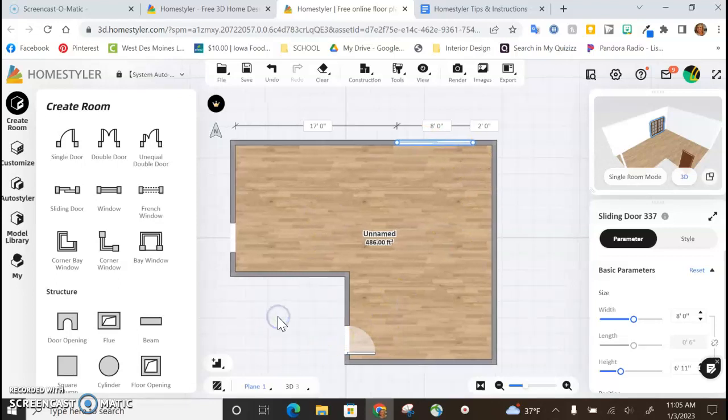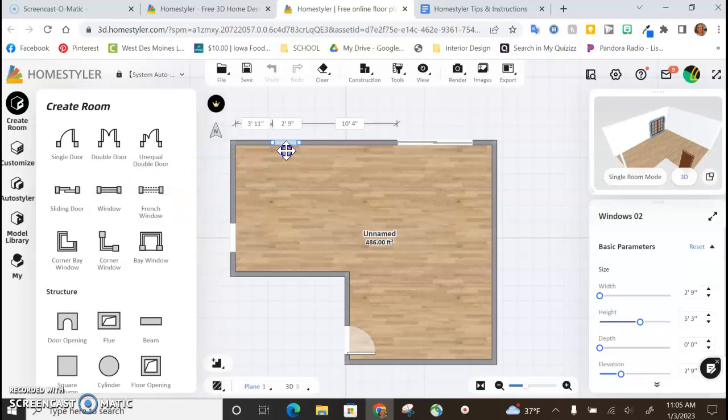And last thing we're going to add are the windows. So on this wall, we have a rather large window in the dining room. So I'm just going to click this one and drag it in, just like normal, and then we'll fix the sizes here. So this is a 6-foot window. And then to the left of the window, we have 3 feet with the 6-foot window, and then that should fall into place at 8 feet there.